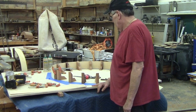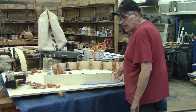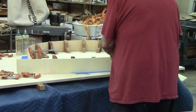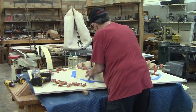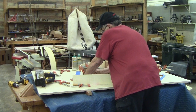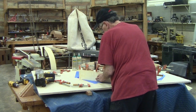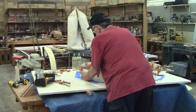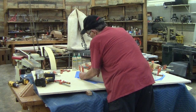So here's my plan. And I'm gonna have to work really fast. Now you see right here, I got a little block. This little block is simply where the seam is, just to be able to pull it up tight to the call. And then walk it on around. On this particular seam, I got a little short, but it's not going to matter, because laminating it, we're going to bridge across it.